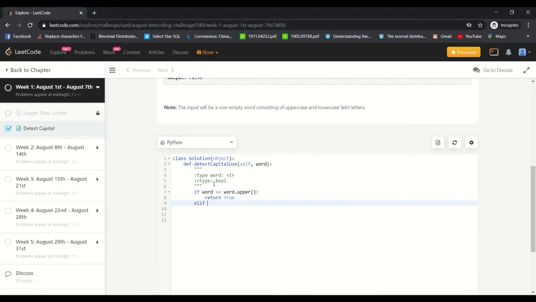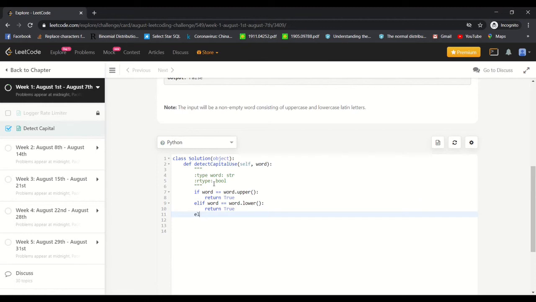Else, the second case, else if the word is lowercase, all the letters of the word are lowercase. If word equal to word dot lower, so if it is lowercase, then also it satisfies our condition, that is true.